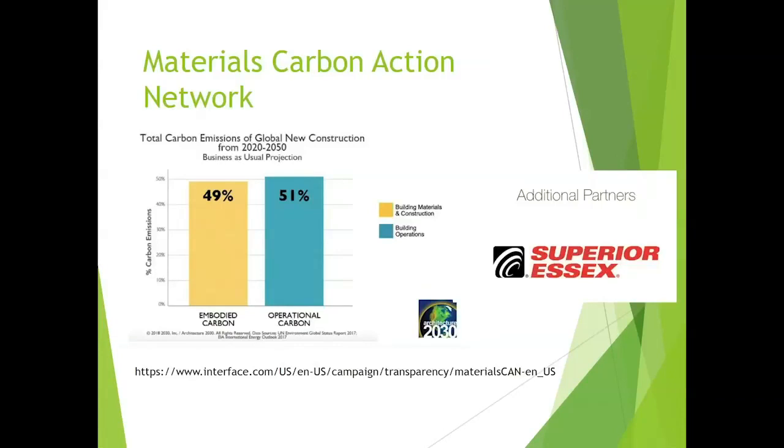we have joined the Materials Carbon Action Network. I'm not sure how familiar this group is with the built environment, but there is now a huge focus, with a lot of the alarming changes that we're seeing in weather patterns and anomalies, to move on to not only talk about operational carbon in the built environment, so how we are reducing energy to reduce carbon impacts based on performance of the building, but also what the carbon impacts are of the products you're using to build that building. That is the embodied carbon. So we take our life cycle assessment and EPD information at the global warming potential, identify the biggest cause of those environmental impacts, and then work with our supply chain and our manufacturing facility to reduce that embodied carbon number.